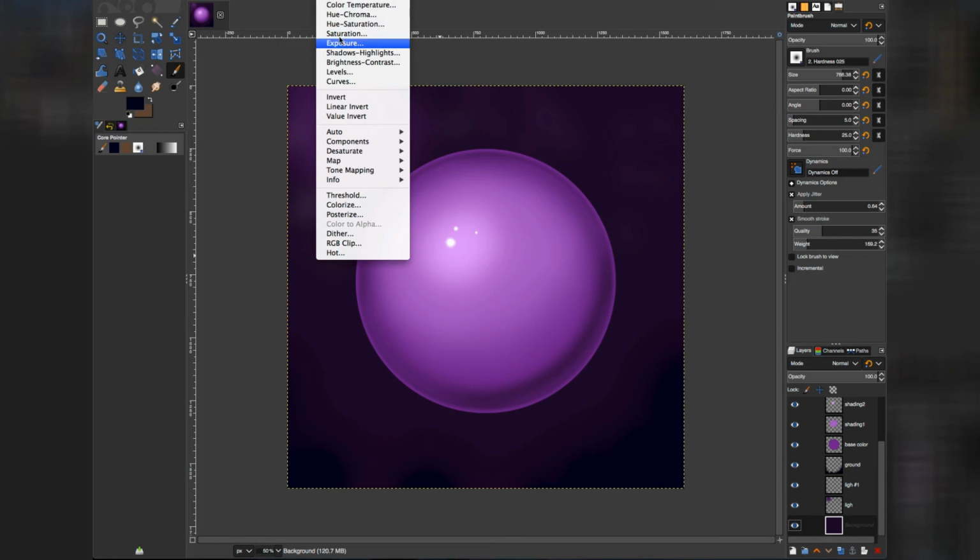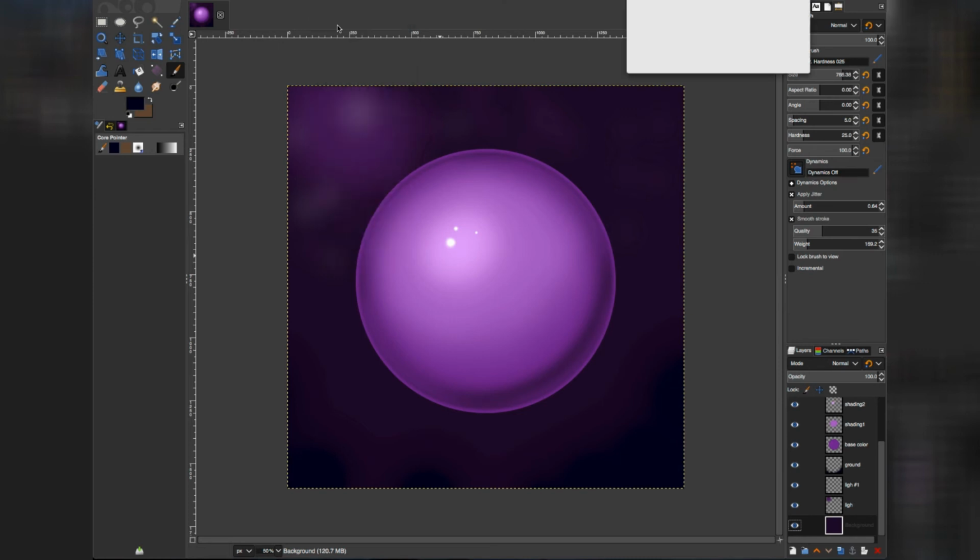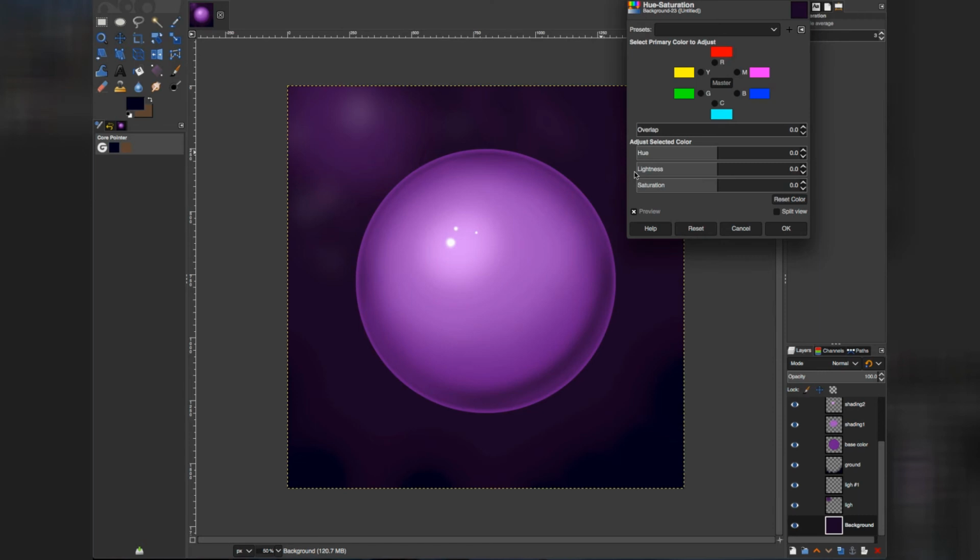I will try to take the hue saturation tool. You can also try brightness, contrast, but I pretty much like this one. And you have different modes here, different things you can adjust. I will try to go up for the lightness a tiny bit, just a tiny bit.